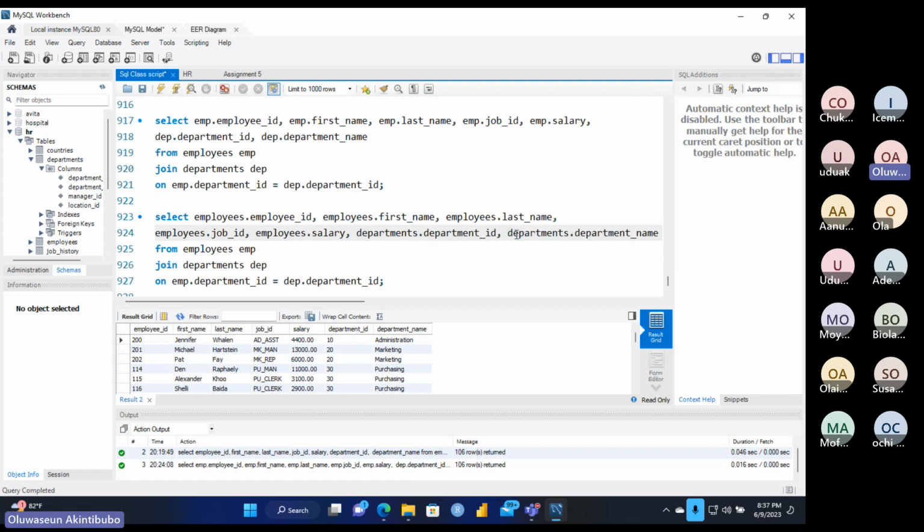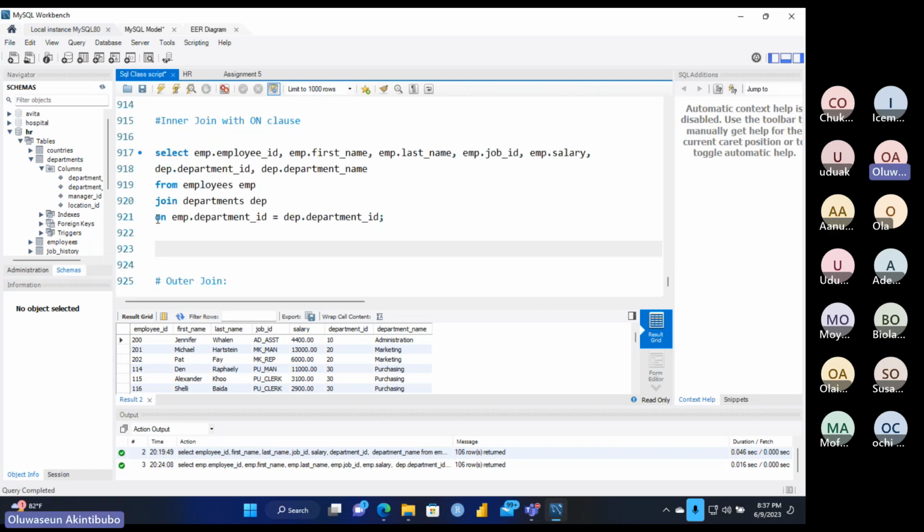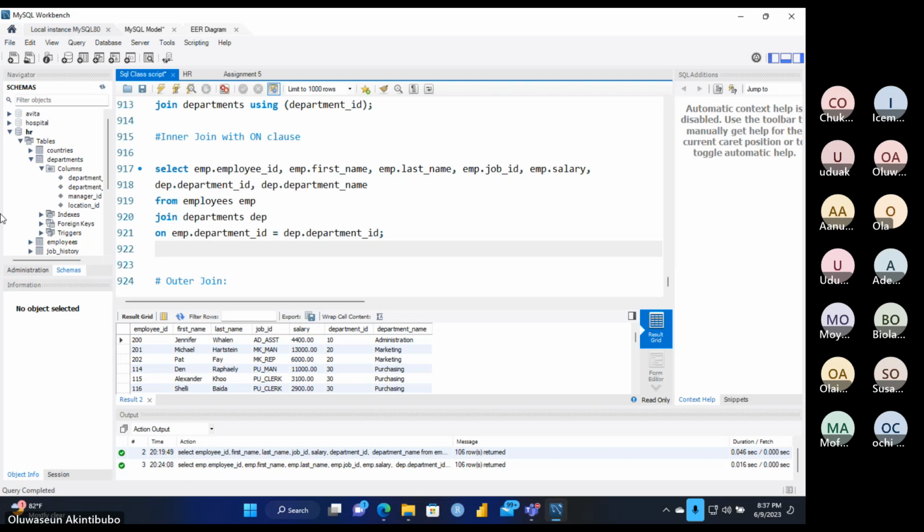You can see that it's cumbersome. That's why we're using aliases. So the alias just makes it shorter, and you can decide your alias by yourself. Any other question before I move to outer join? All right, I'm going to move on.